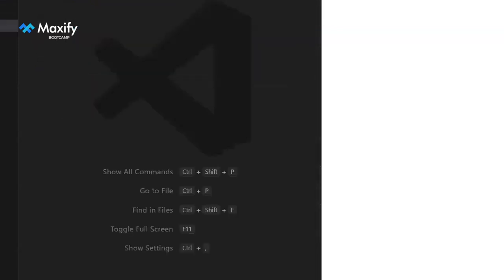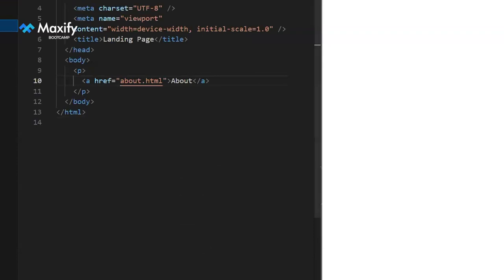Okay, let me go over this again. We just created a folder. We have these four files inside. This is like our home page. Inside the page we have just this P tag. We have an anchor tag inside, which has about. This anchor tag is used to direct you to anything you want. If I click on this about, because I directed it to go to the about page, let me put here, about page.